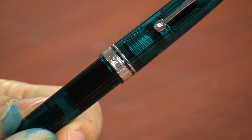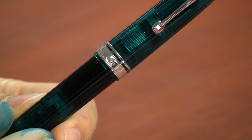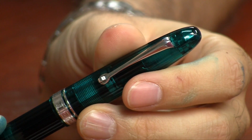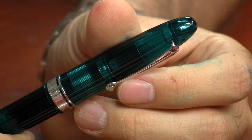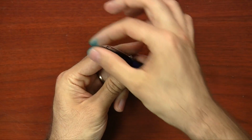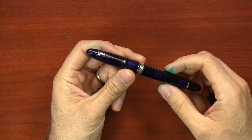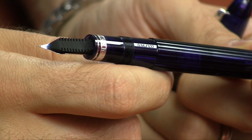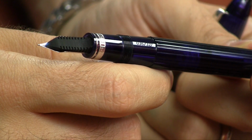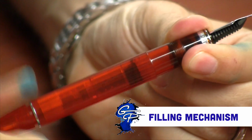There's really nice presentation here on the center band. It's got an Omas logo on the front, and it's got this nice pattern that goes around it here. Armando Simoni was really inspired by Greek architecture, so you can see a lot of those elements, almost like a Greek column here, and it has this ornamentation around the center band. This is a numbered limited edition pen, so they're making 327 of each color, and that's it. And they have an engraving here on the underside of the grip of the pen that tells you which number you have.